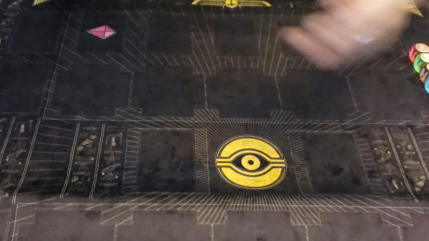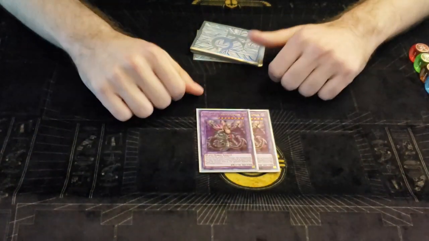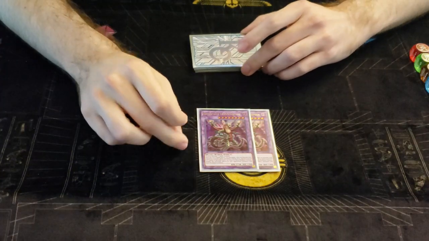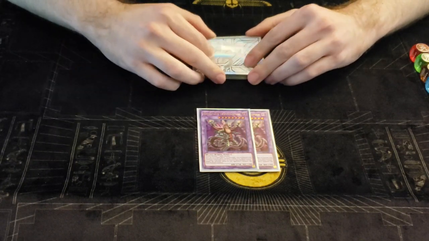Extra deck. This is pretty much all super poly targets, but I'll get into it. Predaplant Drago Stapler. It is amazing. I love this card because it also counts as a negate, right? Most of the time, the only time you'll ever summon it is probably against Pendulums and Thunder Dragons.